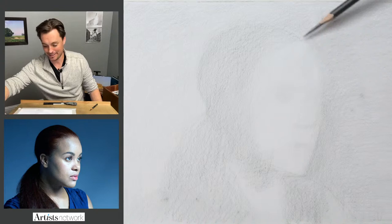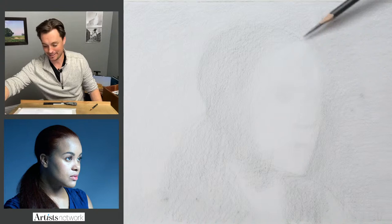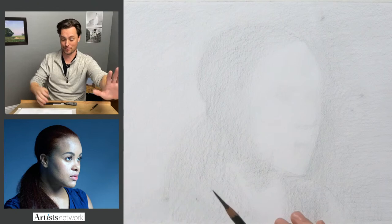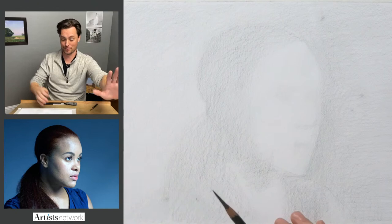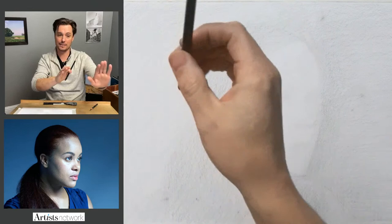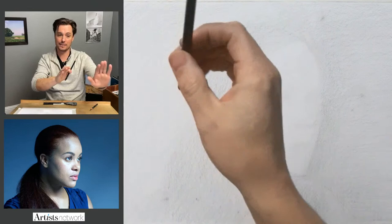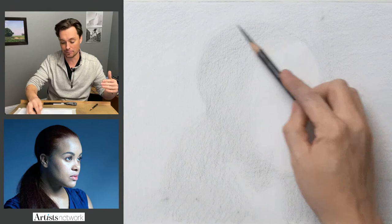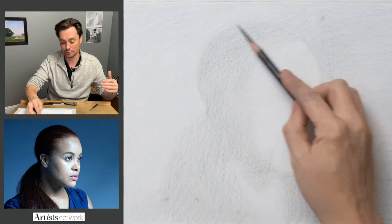Claude is saying to keep colored pencil work clean, a standard tool is a vacuum cleaner — that is a good suggestion. One of the things really helpful for me is to have the reference and the drawing side by side. In my current setup, I have my reference in front and my drawing down here. Because of this camera above me, what's in front of me on this screen is what you're seeing, so I can see the reference and the image side by side. They're different scales, but they're next to one another, so I can see them both at the same time.